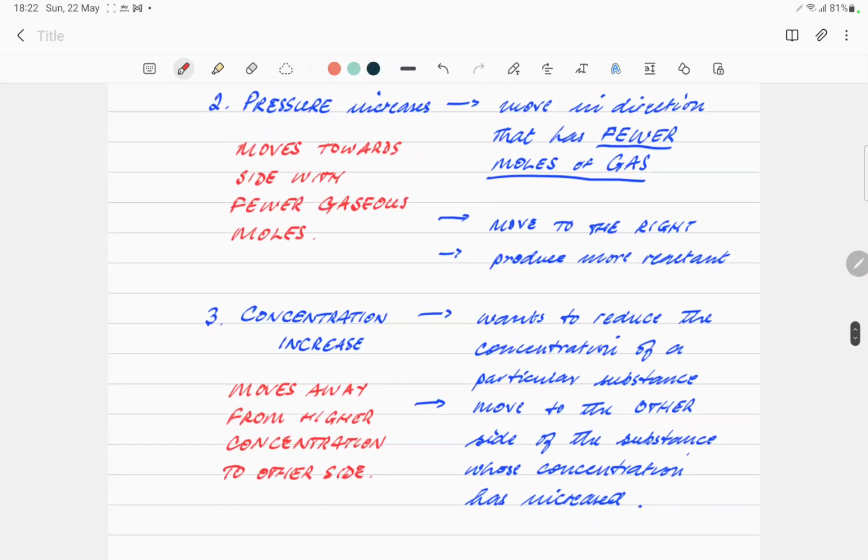All right? With concentration, if you increase the concentration, then it'll want to move away from it and go to the other side of the equation. So you produce more of the other side. And if you decrease the concentration, then the system's going to try and fill that gap and make more of whatever it is that you've messed around with. When I say this and that, I'm being a little bit vague deliberately because different reactions, obviously different equations, will have different behaviors. But these principles always apply in any dynamic equilibrium.